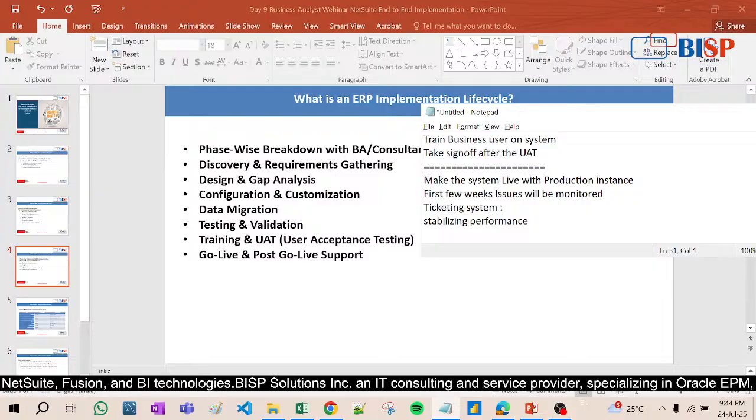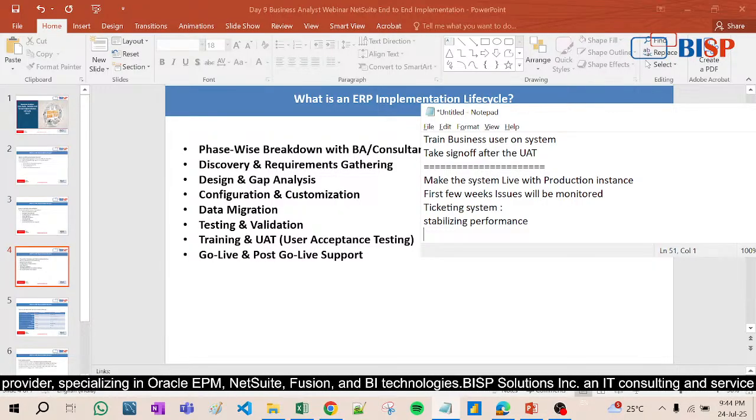Then hand holding users for initial transactions. Whenever you make a go live, suppose today is the 24th of July, and today itself it becomes go live. Now from tomorrow, that is 25th of July, I have to sit with the sales rep. My one team member will sit with the sales rep and hand hold him: okay, this is how you enter the data of the first sales order.